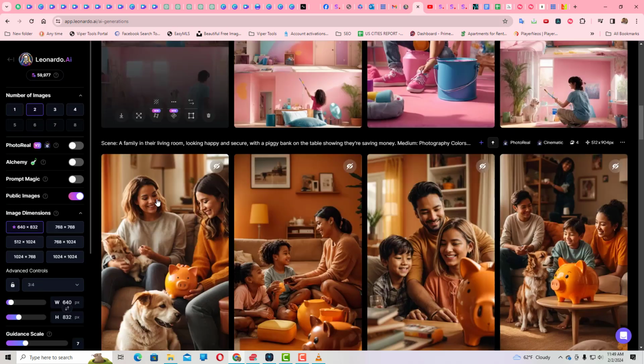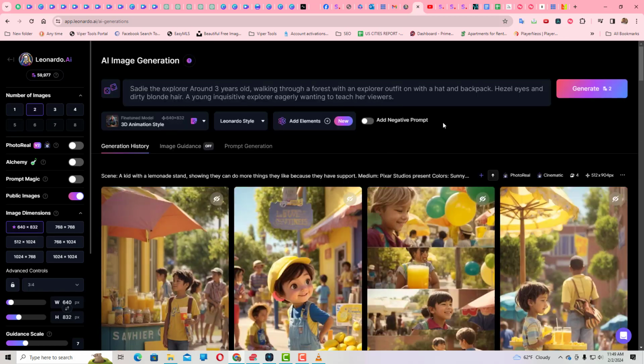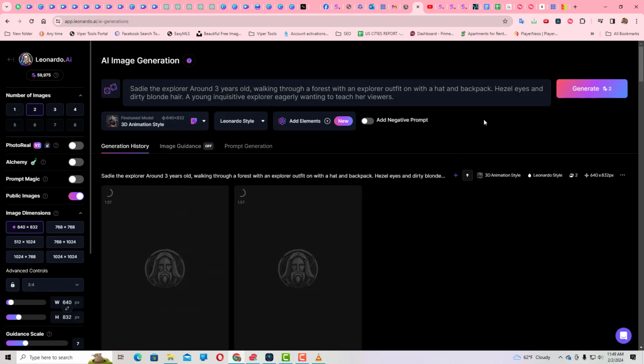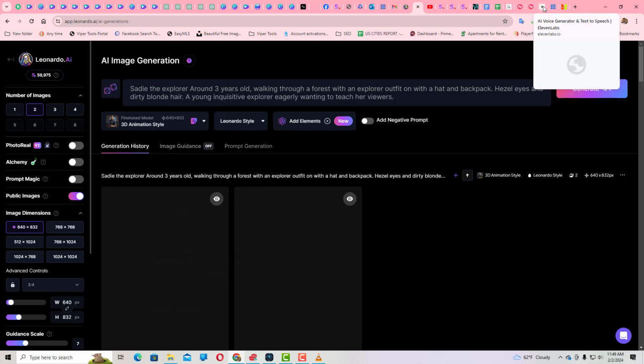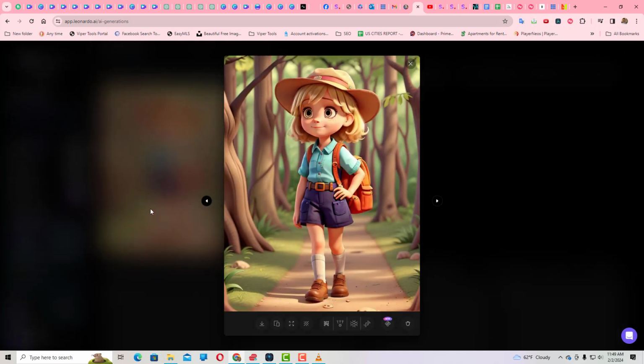So that's the difference between Leonardo and Midjourney. Sorry. So if you wanted to go 3D animation and you wanted to create her, you could just do this, and you could see the difference. But the tool does all this for you, so you don't have to do any of that. You don't have to have all these accounts. I mean, you do have to have an 11 Labs account if you want to use your own voice, but here's the Pixar style that it made, and I think that's really cool.